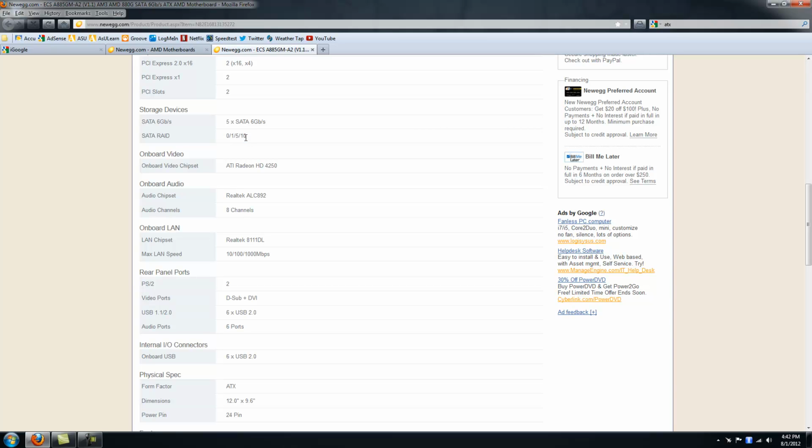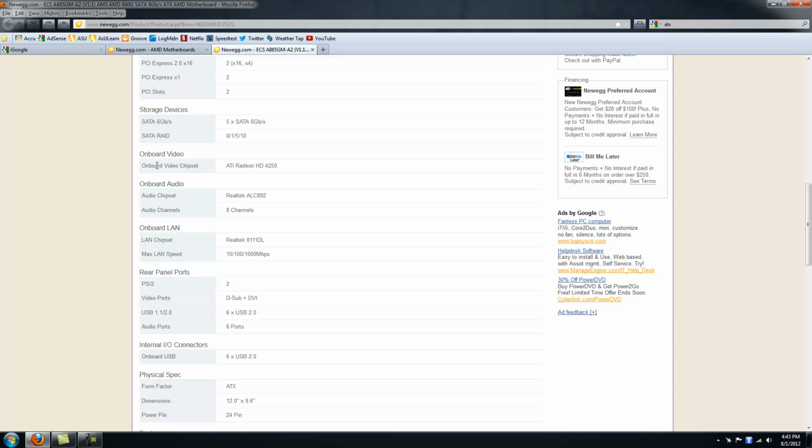That's very good. It's combining 2 hard drives. You can either have one clone to back up your data automatically, or you can have one double your speed, or such like that. I can possibly make a video on that later, because I have RAID 0, which doubles my speed in my one desktop, and that's the only RAID I've used. But SATA 6 is good because the new SSDs are the only things that really take advantage of SATA 6. But I highly, as said before, highly recommend an SSD, and SATA 6 is the best way to fully take advantage of it.